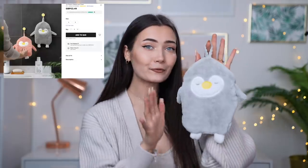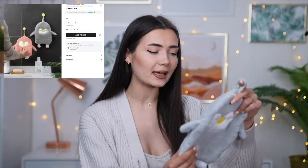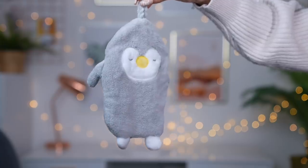The next towel item is a hand towel — probably the cutest hand towel I've ever seen. How freaking adorable! It kind of looks like a little kid's soft cuddly blanket toy, but it's a hand towel. It's got little feet and a little face. It is adorable and takes so little space. This probably wouldn't be suitable for a kitchen or family bathroom where everyone is using it because it would get wet pretty quickly being quite small. But for a downstairs toilet, I think this would be really cute. I'm really happy with it.